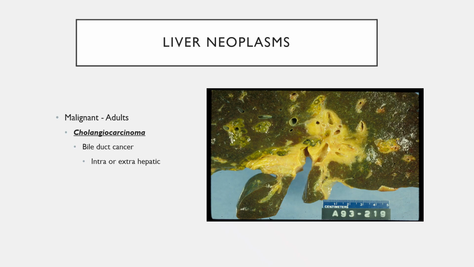This is not typically a cirrhosis-driven tumor like HCC, so instead think chronic biliary irritation. So we'll see primary sclerosing cholangitis, liver flukes, big in Southeast Asia, chronic inflammation, and choledochal cysts, basically angry bile ducts over time. Patients often present late because bile duct tumors don't scream early. So common presentation would be painless jaundice, and painless anything in oncology should always make your internal alarm bells ring.